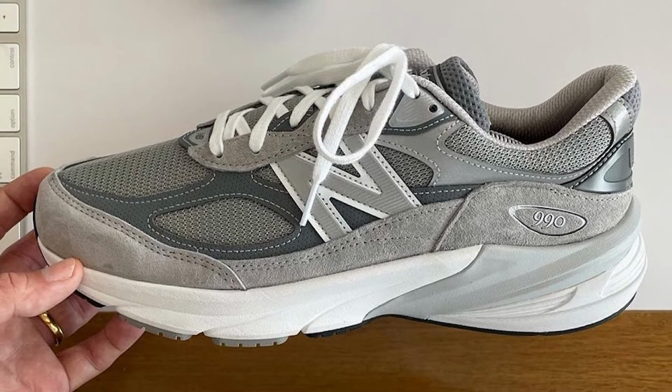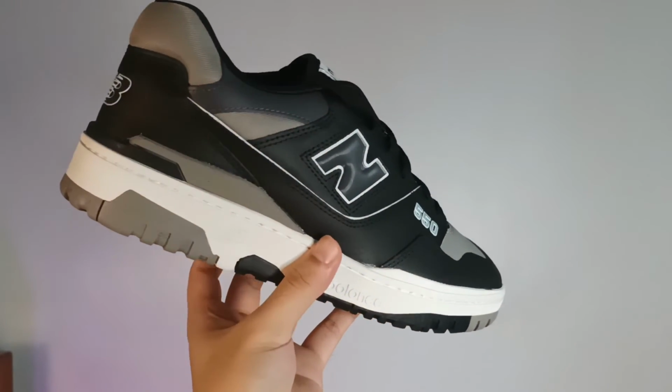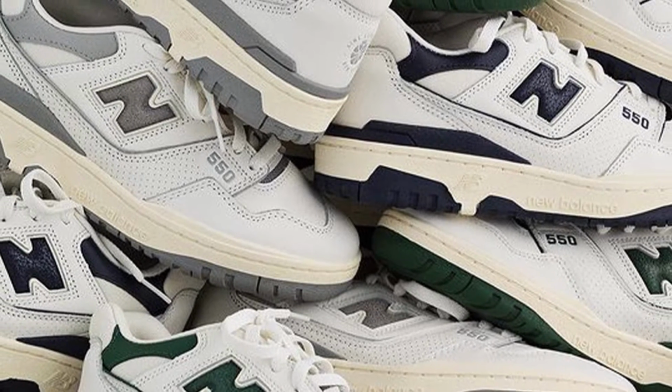But at the price point of those collabs, I might as well just wait for the New Balance 990 V6 to drop next year. And that's about it for my review on the New Balance 550. Treat these guys exactly how you would an Air Force One, or similar shoes, since they're pretty much in line with each other. Classic style, easy to wear, easy to find, and the price point's pretty fair. These things typically go for about $120 or around 6,500 pesos thereabouts, at least the last time that I checked. While the Aimé Leon Dore colorways usually go for double the price. I think I saw one at around 250 bucks, so I would assume that that's the minimum.